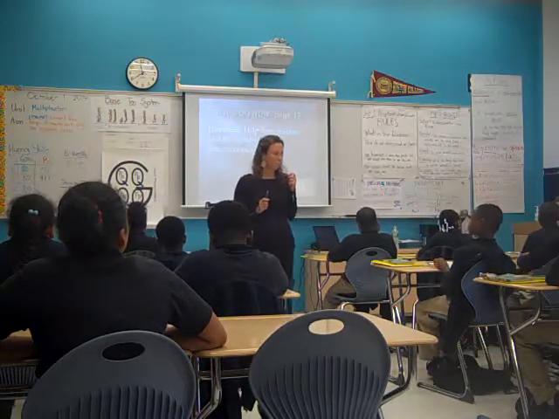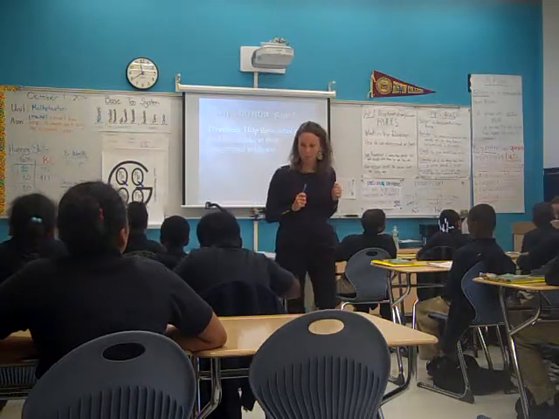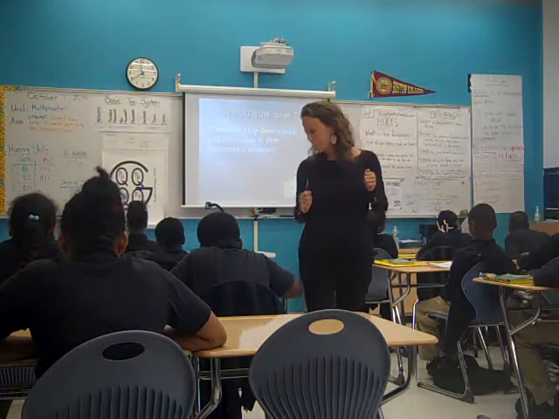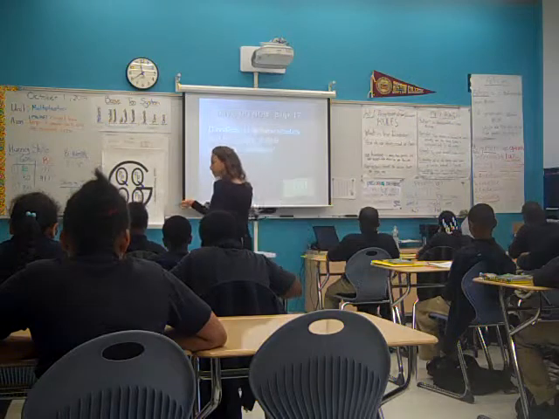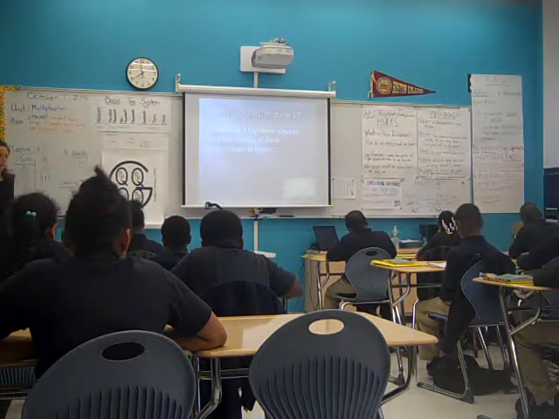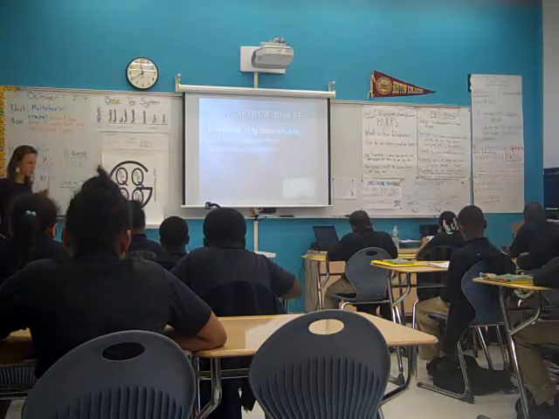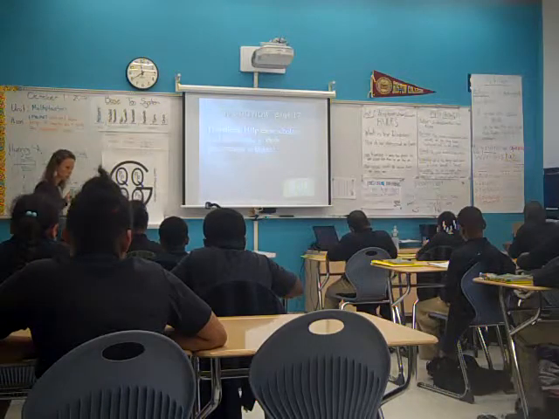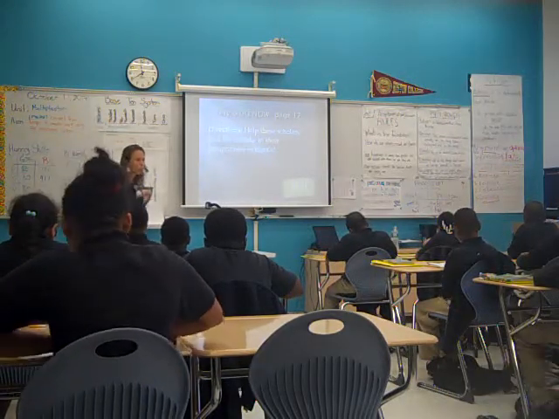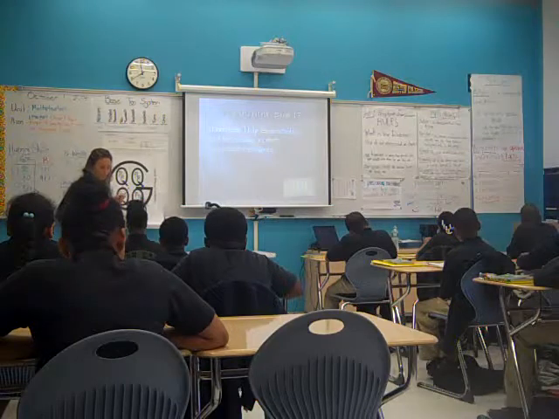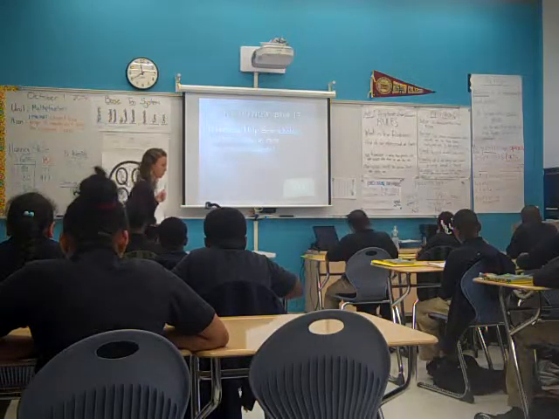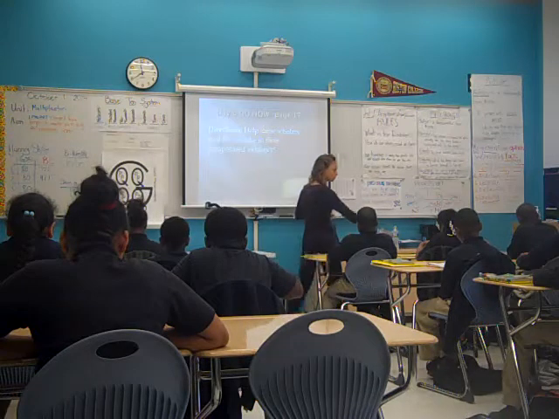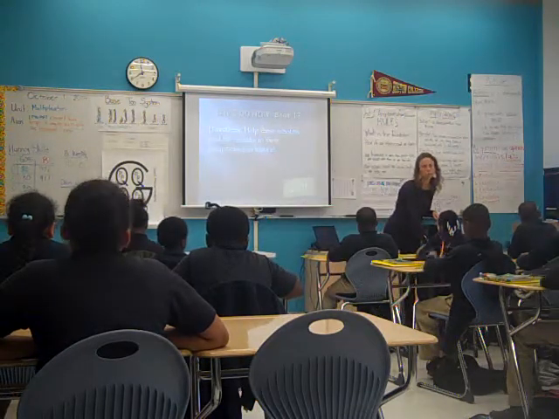Nigel, read number 1 for us in a proud voice. In chapter 21, Catherine's actions reveal that she is a caring person. For example, in the beginning of the story, Catherine draws a portrait of Jason and gives it to him. This shows that she is caring because she gives Jason the present.